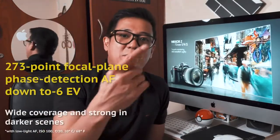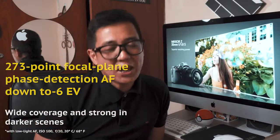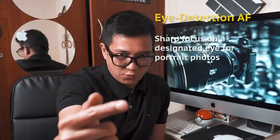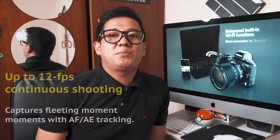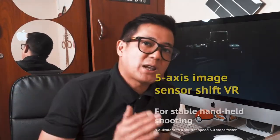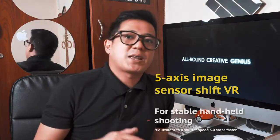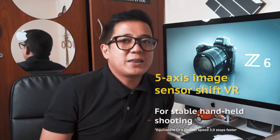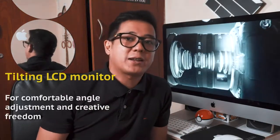It also has 273-point focal plane phase detection. New eye detection AF with sharp focus on the designated eye for portrait photos. Interesting. Also, up to 12 FPS continuous shooting with AF-AE tracking. This is what I love here: the 5-axis image sensor shift vibration reduction for stable handheld shooting, which I always use. It also has a tilting monitor for comfortable angle adjustment and creative freedom.